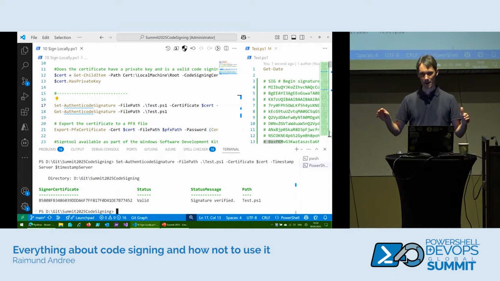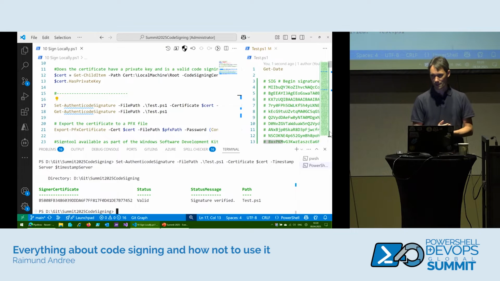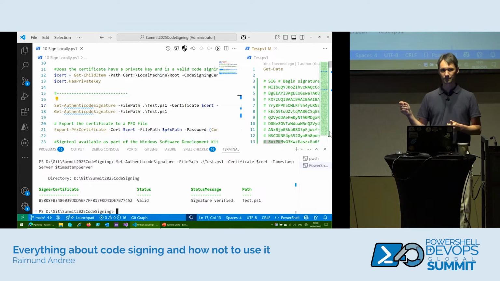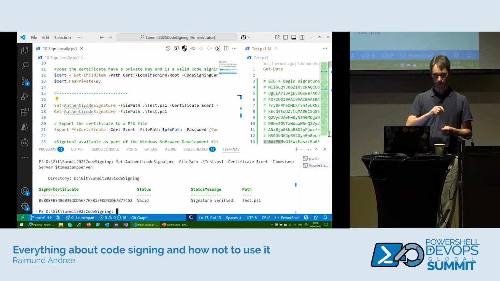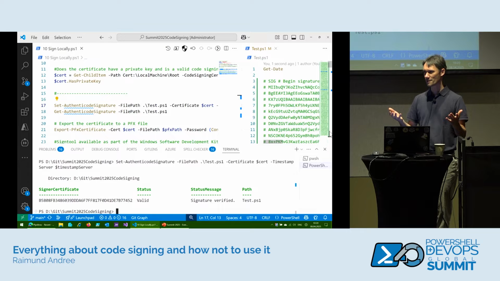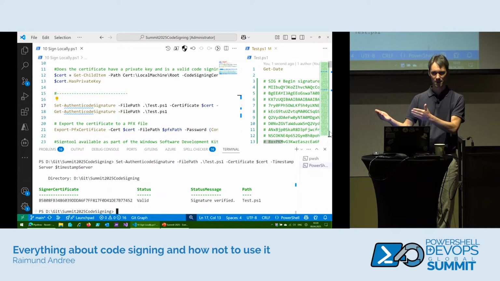And this is extremely bad if you are in an open source environment and you don't know your customers, your clients, and they don't know you personally and can't contact you, right? So that means the software doesn't work anymore, it's an outage. So the timestamp guarantees that even if the certificate has expired, the software is still working and the signature is still valid, which is kind of a contradiction, right? So the certificate is no longer valid, but still the software runs. It was signed in the window when it was valid.